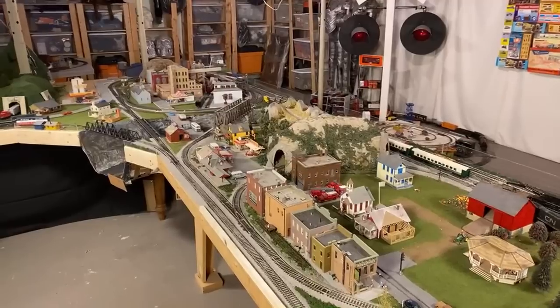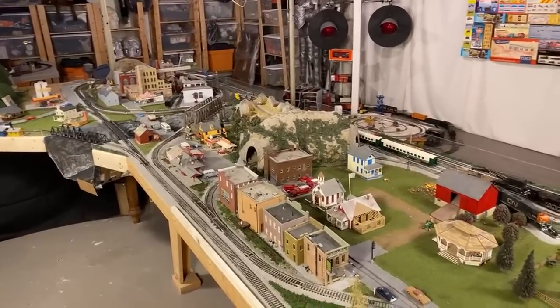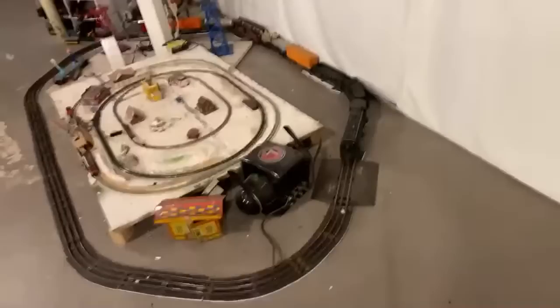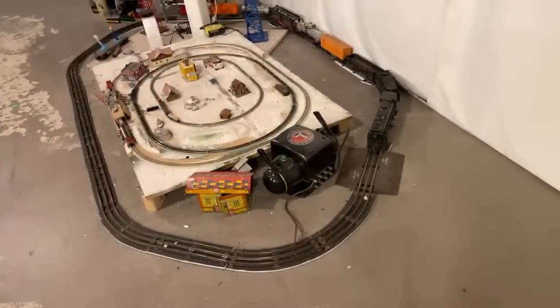Have you considered running O-gauge trains? I have some O-scale stuff. I don't know if it's going to work, but I was running this in a previous live stream. I actually have another O-scale engine on the way. My first time buying one in a few years.